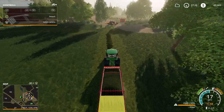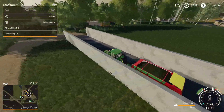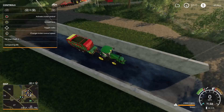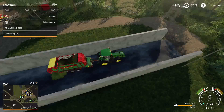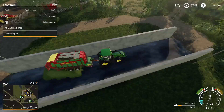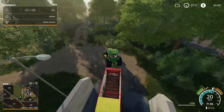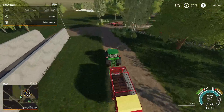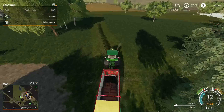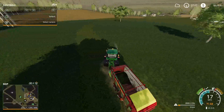We've got the loading wagon, we're almost full. We went one full lap around a portion of the yard and we're just going to dump the grass into the silage bunker. We're going to spread it around a little bit so it's not all mountainous - it's hard to get a tractor over mountains of grass if you don't level it out. It's not good to just have one big mountain of grass in the middle of your silage bunker because we've got to compact it. So there is our first 23,000 liters of grass into the silage bunker. We need 60,000 liters total, so just under three trucks. We'll do three full trailer loads just to be safe - that'll give us 69,000 and we'll store any remaining.